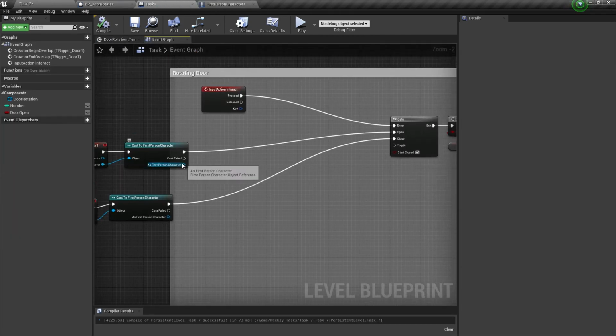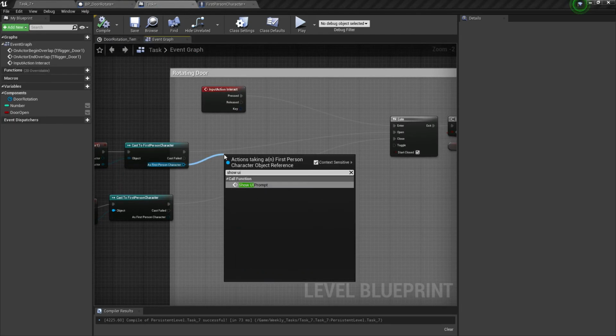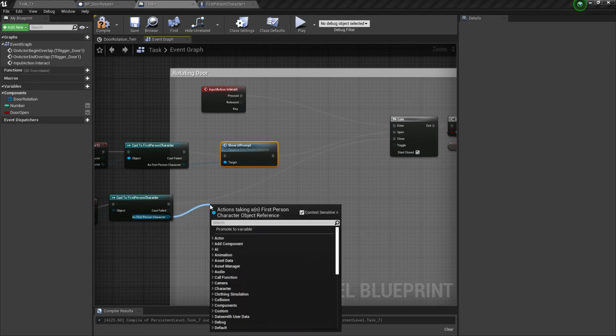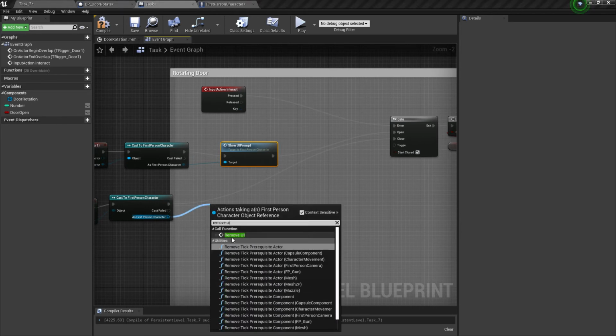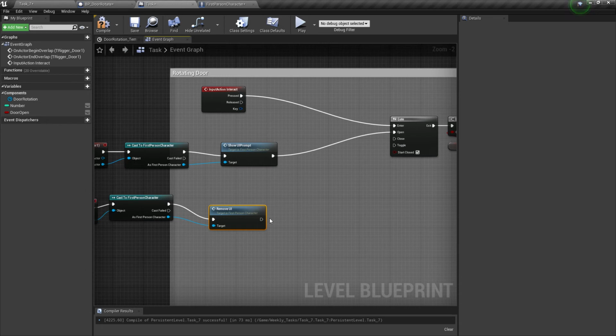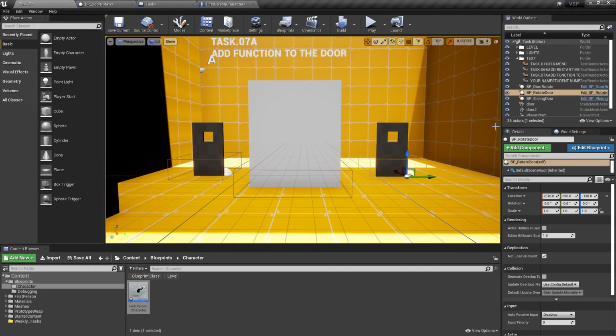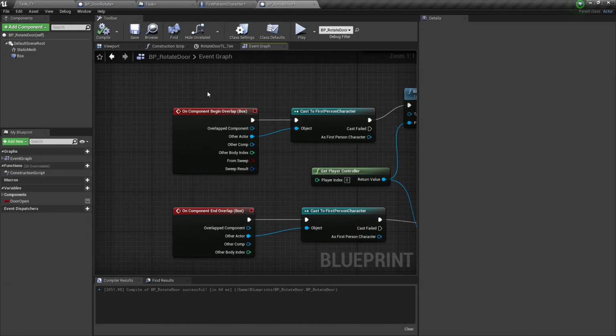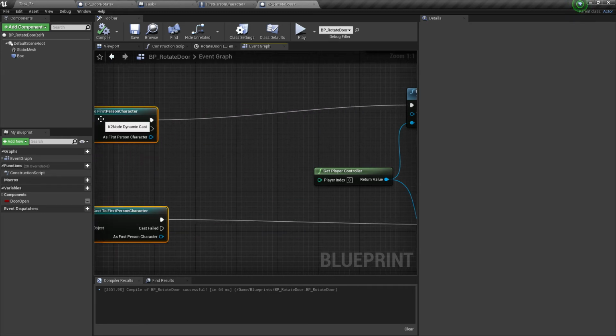In our level, we can do the same thing. So show UI prompt. Don't forget just to wire it up along the chain, and then we can go remove UI. And then next we need to figure out this one as well. So I've got two rotating doors here. I've got two different variations of it, but we're just going to wire it up into all the same ones. So shift this over a little bit.